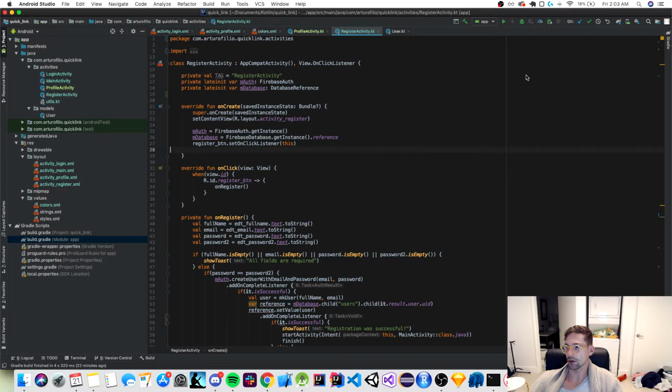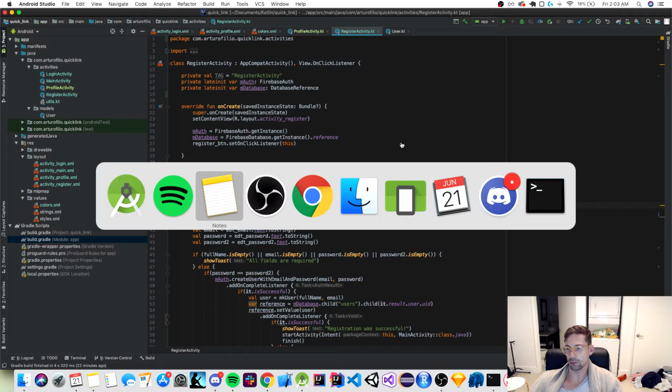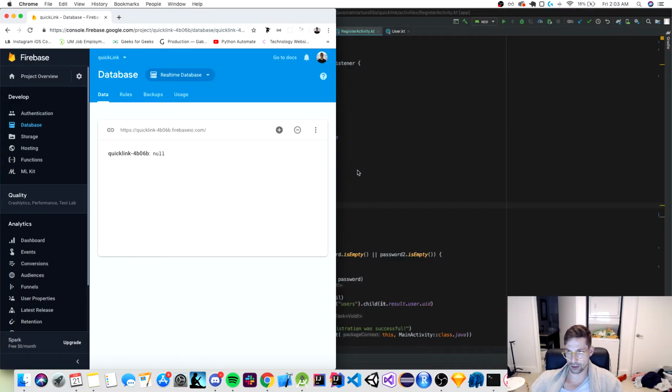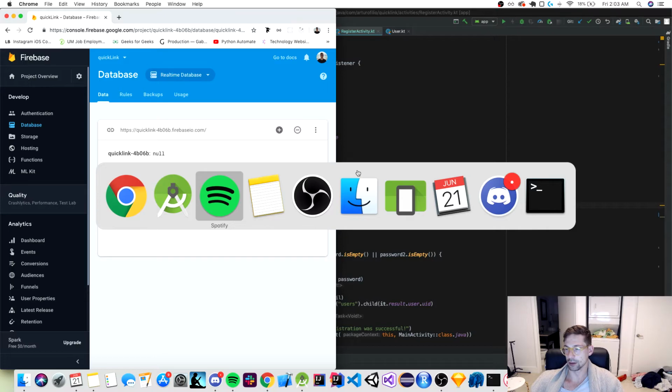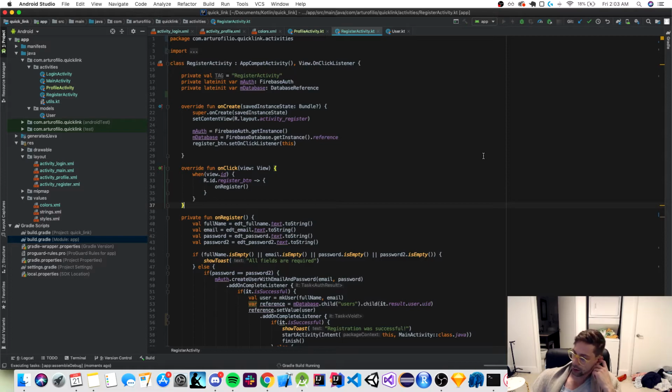Okay, so let's go ahead and try this. And I want to have the database here so you guys can see what's going on behind the scenes. So I'm going to run the app. Hopefully it doesn't take long because I'm running like 200 studio projects plus a video recording program plus a bunch of YouTube stuff. I mean Bluetooth. So yeah, hopefully it won't take long.